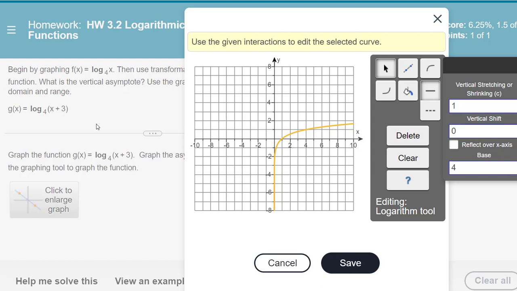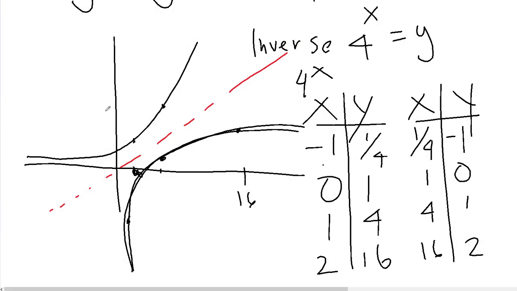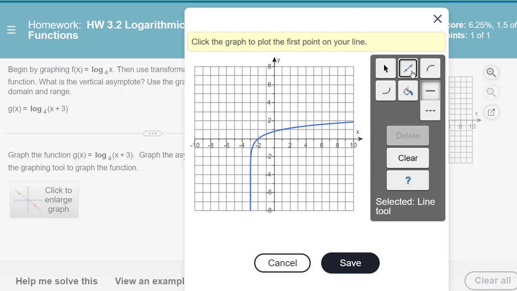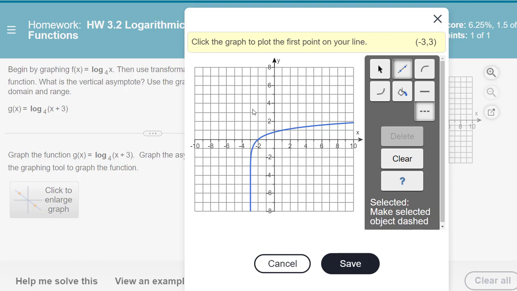So look, x plus 3 is on the inside of the function, so that's going to be to the left 3. So we put a minus 3 there. Now watch what happens when I click. It moves it over minus 3. Now normally, this y-axis right here is an asymptote for this logarithmic function. So we have to put in our asymptote, but it's been moved to the left 3. So our asymptote is going to be a dotted line at negative 3.